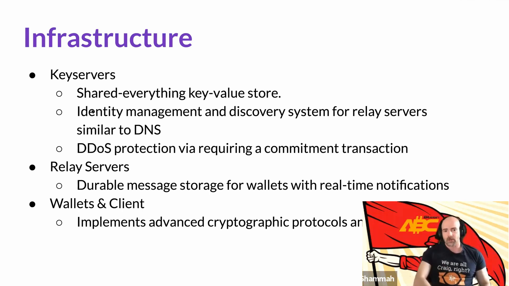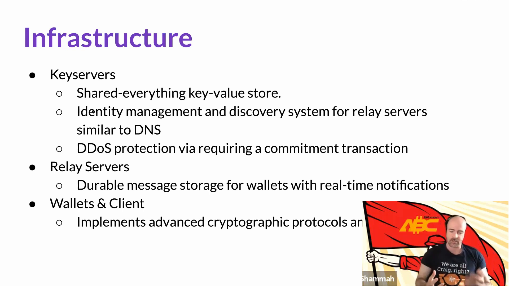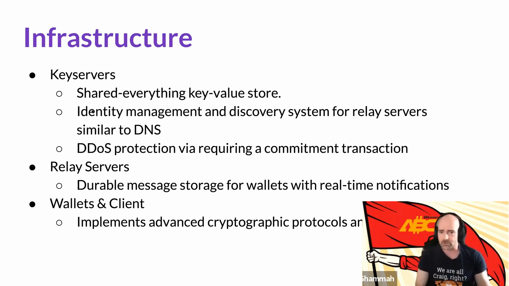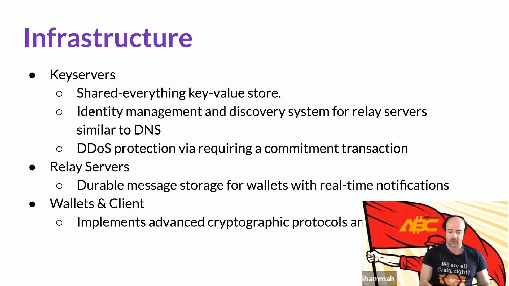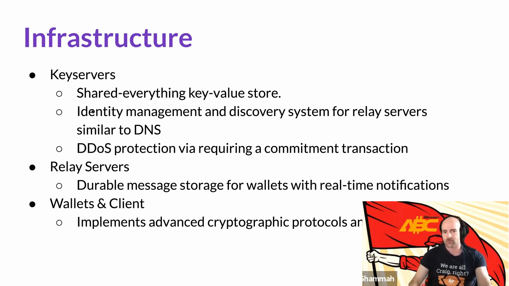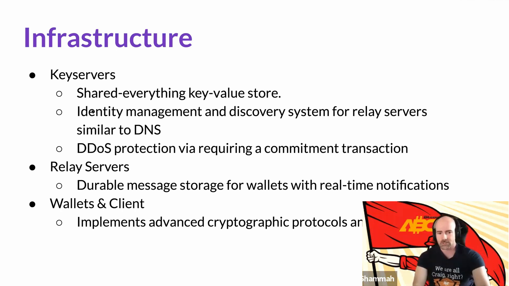The metadata in the key servers associated with your address can include a lot of different stuff — for example, it could include a vCard, so you could have a business card. Somebody scans the QR code that has your Bitcoin Cash address, goes to the key servers, and gets whatever other contact information you've advertised. Most importantly, it advertises essentially where you receive messages — somewhat similar to your email server. This is how you get rid of the @gmail.com portion. If you want to migrate to a new relay provider, you just update your metadata in the key server, and then you can move your messages through a migration process if you want to maintain them.